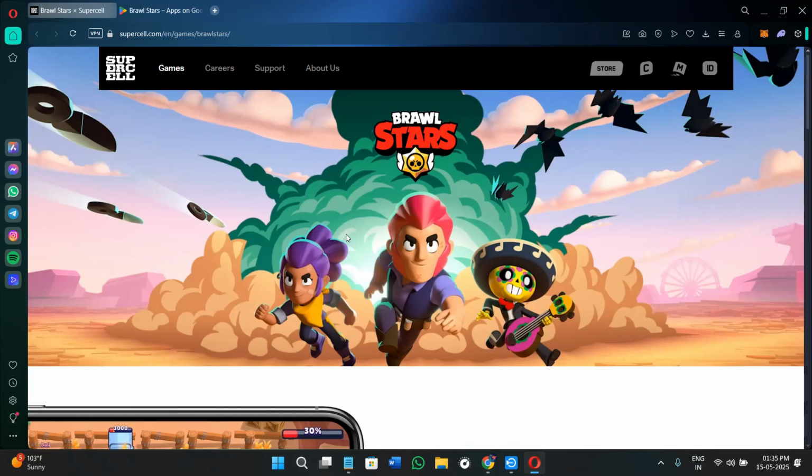So if you love playing Brawl Stars on your mobile device, you might want to enjoy it on a bigger screen like your PC. The good news here is that you can easily play Brawl Stars on your computer, whether you want to play through the official Google Play Store, using an Android emulator, or even some other alternative methods. So here in today's video, I'm going to walk you through some of the simple steps for downloading and playing Brawl Stars on your PC.